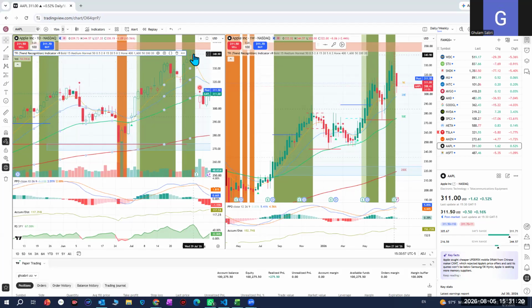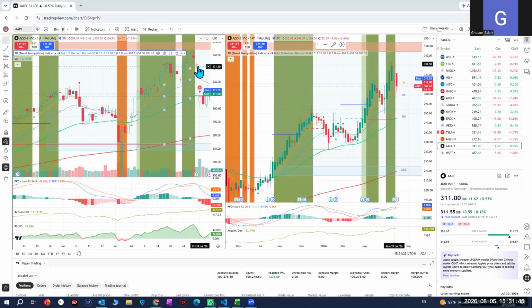And then when it came down and broke down here, we said, okay, fine, we have had enough of it. Now it's a $50 move. And we think that this is breaking down, Apple will come down and it will take some time again. Does it mean it is no longer a long-term stock? No, it is still a long-term stock. But we made our money. So you can take it as a swing trade. We entered at 283 and maybe we end when it passes 335 or 340, 333.